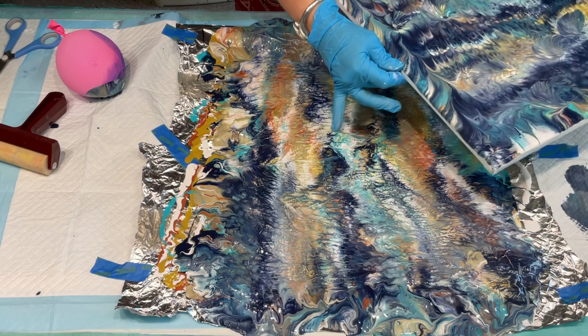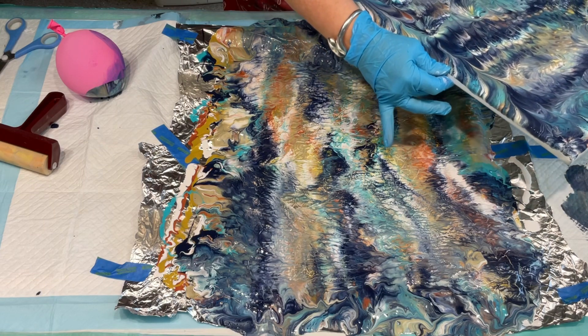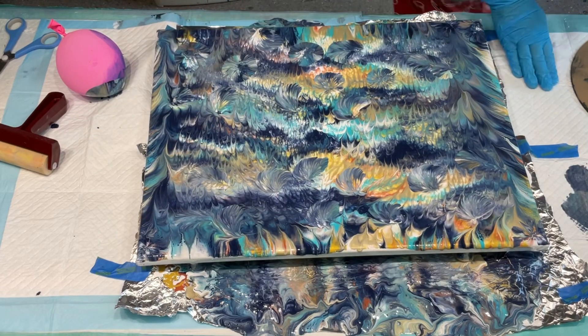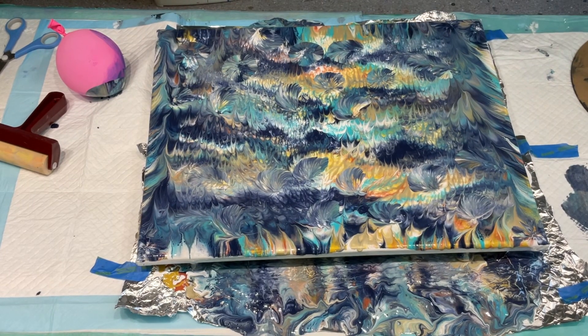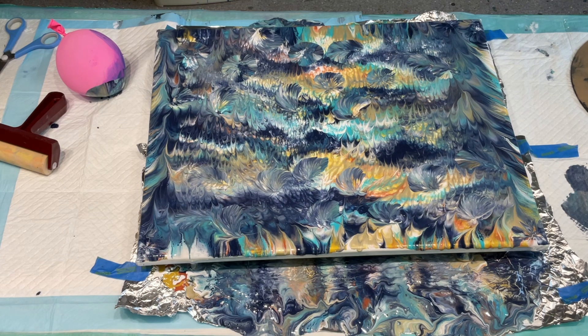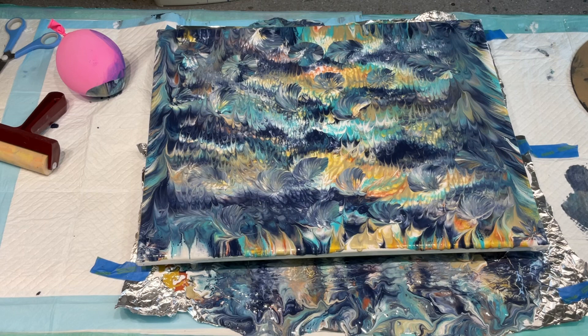You can see how it's crinkled on the foil, that gives this different effect on your canvas like a real textured effect. That is absolutely super duper you beaut. I think it's lovely, I really do. Have a go of it, it's such fun to do and you can do it with the children like I said. Do it with your friends with a cup of tea or a glass of wine, whatever's your poison as they say. Just enjoy because you can get some really good results out of that technique and it's very easy.